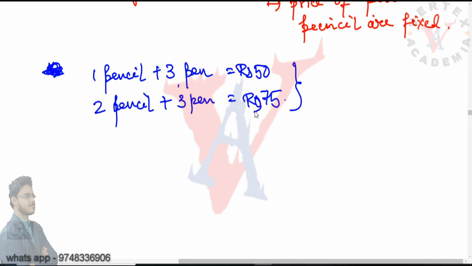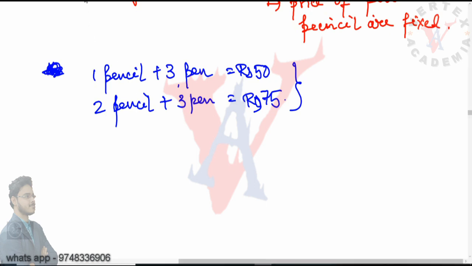Generally a shopkeeper will not do this. But for the sake of mathematics and understanding the concept, let us take that the shopkeeper is a bit insane and tells you the price in this way. Now you have to buy the pen and pencil, so whatever the shopkeeper tells, you have to figure out the price of the pen and pencil.